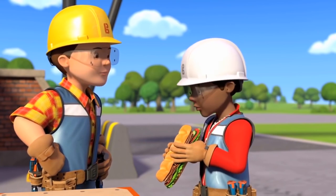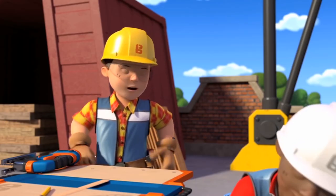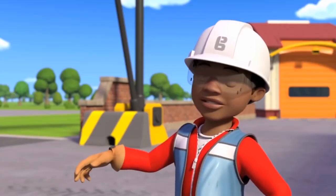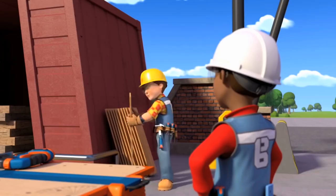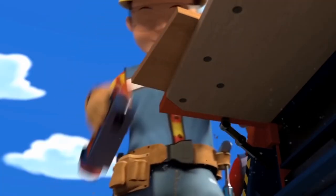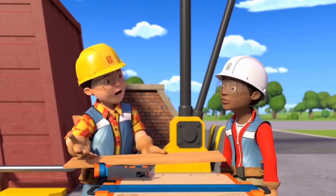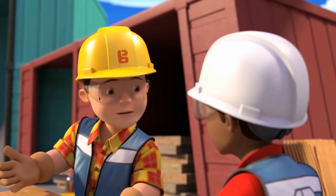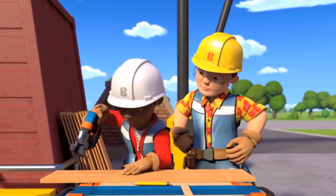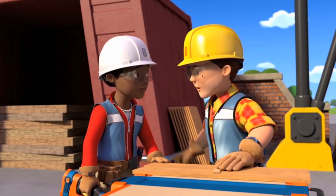It's not lunchtime yet, Leo. I'm really hungry. Help me cut this wood first. Then you can have your sandwich. Today Leo, I'm going to show you how to use a jigsaw so you can cut the wood for the shelves that we're making. Jigsaws? Easy peasy. I did a puzzle with a thousand pieces once. Not that kind of jigsaw, Leo. This kind of jigsaw. That looks easy. Let's have a go. Hold on. First let's practice. See how you do with this piece of scrap wood. Let me at the real stuff. It's a powerful machine, Leo. You need to practice first. Cut along this line. This will be easier than a two-piece jigsaw. Done! Not quite as good as yours, Bob. Never mind Leo. Try again. But this time, don't squeeze so hard on the trigger.